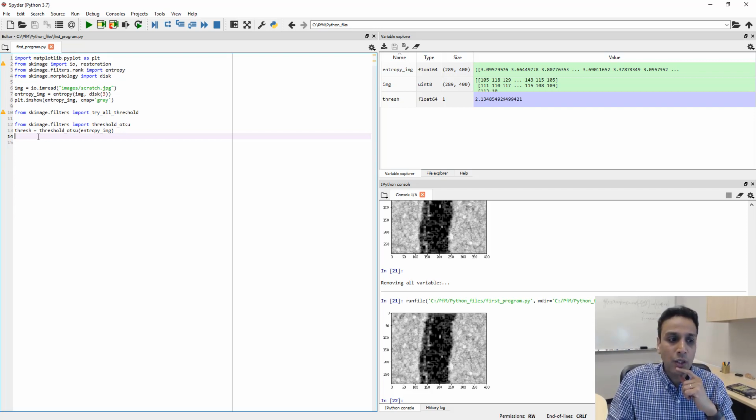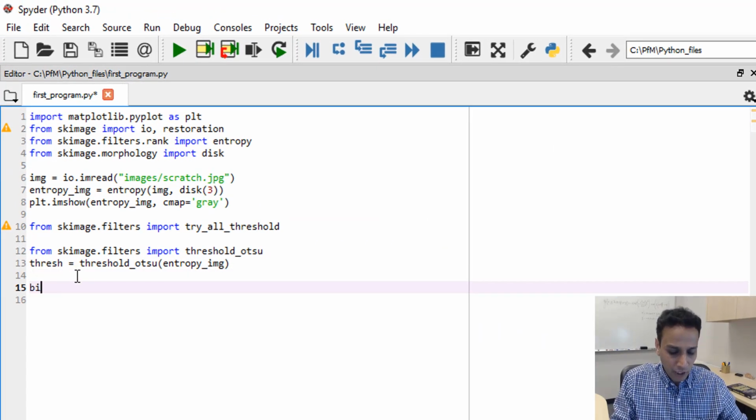So now I need to convert this into a binary image. I'm going to just call this binary, equals entropy image less than or equal to the threshold. So all I'm doing is, this is a logical operator, right? If entropy image is less than or equal to my threshold value, then it is true.